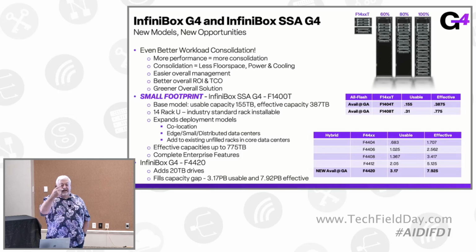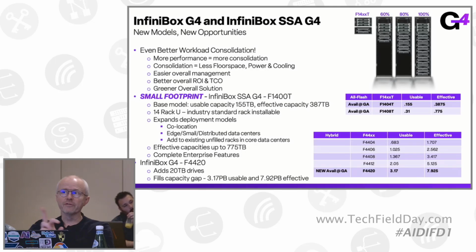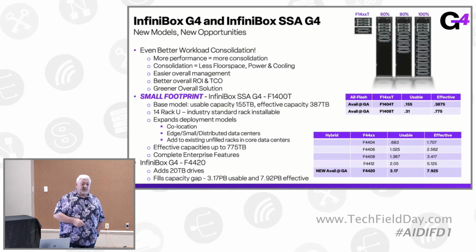Right. If you have to go to the back end, the number of spindles, because InfiniRAID will use all the spindles available to spread the data across. So there is some slight back end performance differences between the different systems, strictly based on the number of spindles or the number of devices in the case of solid state. And so it's always one type of controller, or you have different models giving more performance? Today it's one type. Yep. So it's very consistent across the systems. Yeah, we're looking at different options for that as we go forward.